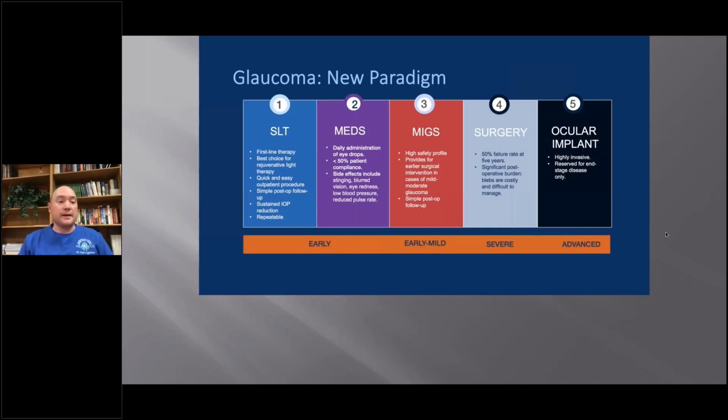That absolutely is the case, and I've heard that as a potential downside of SLT is patients will think they're cured. Then absolutely not. They are not cured. There's no cure for glaucoma at this point in time. This is like a drop. You still see this patient every 3 months, every 4 months, every 6 months, whatever you deem appropriate based on their level of disease, how advanced it is. So yes, we usually see them every 4 months. About 3 times a year is when we see most of our glaucoma patients. Sometimes it's every 6 months, sometimes it's every 3 if they have more advanced disease. But yeah, you should continue all of your IOP checks, visual fields, just like any other glaucoma patient.